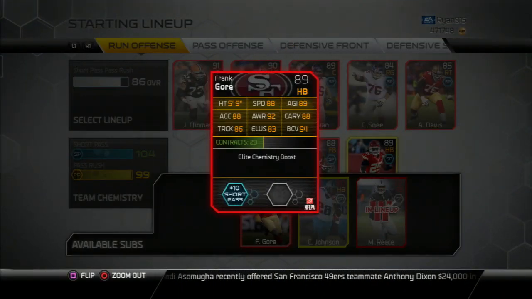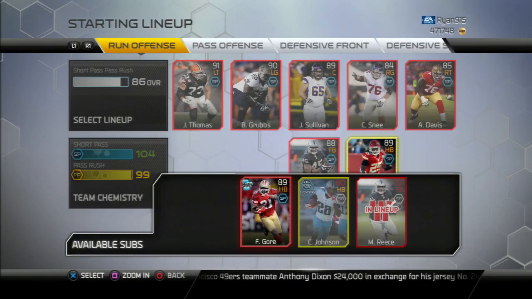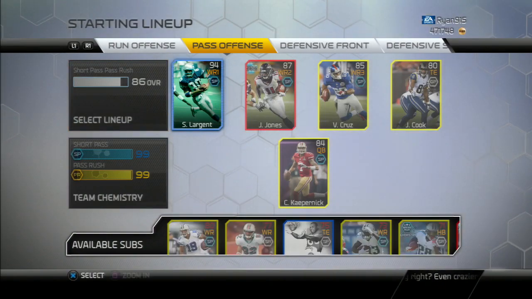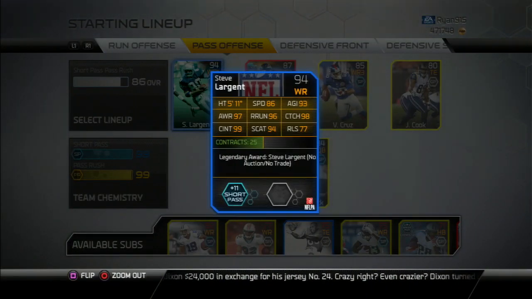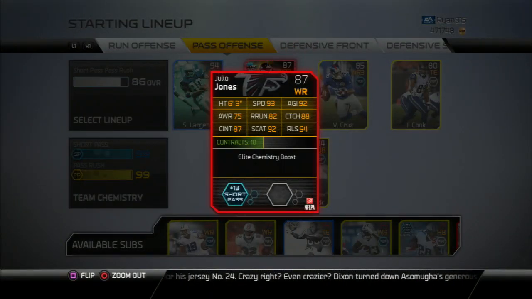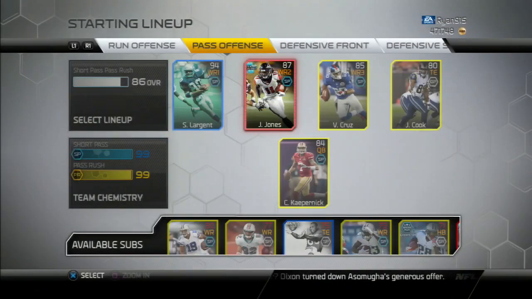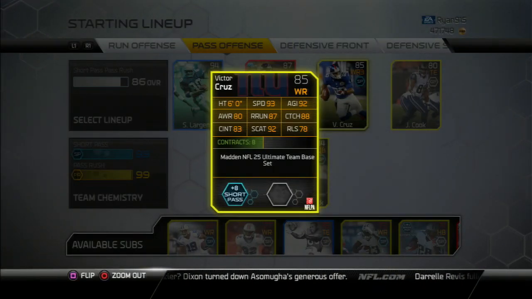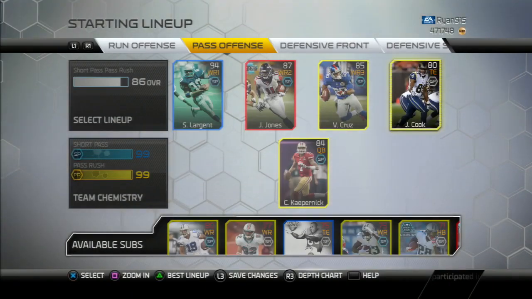During the little promo they were doing with the chemistry upgrade offensive players, I went ahead and picked myself up a Frank Gore just to have a backup. Tired of using that Chris Johnson, I guess, whatever, the starter card. Steve Largent, you just saw. I swapped my normal Julio with the chemistry upgrade Julio. Really love that card a lot. Victor Cruz moves to the slot, replacing Miles Austin and Kendall Wright.